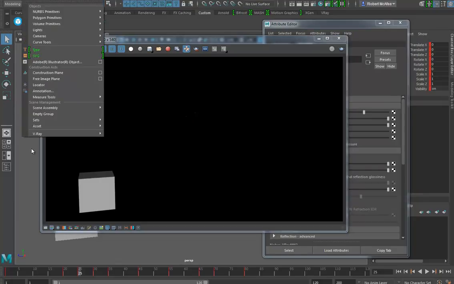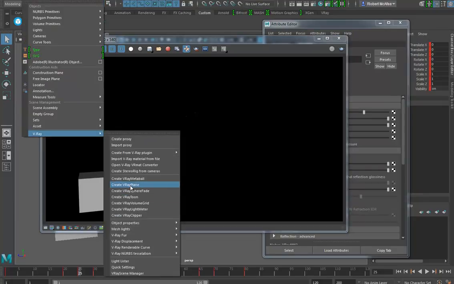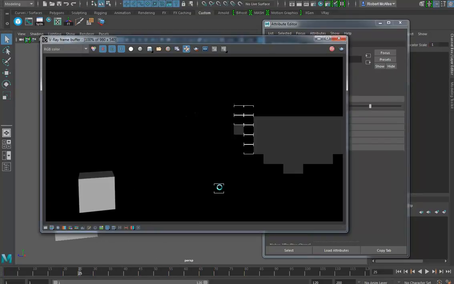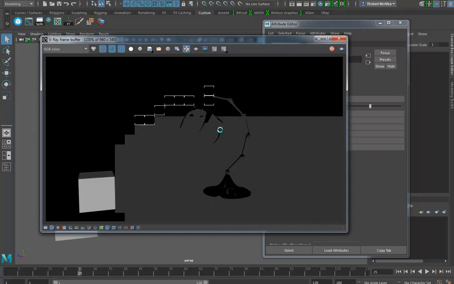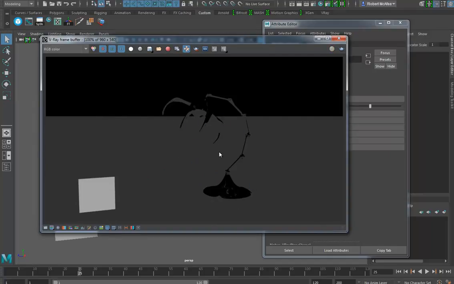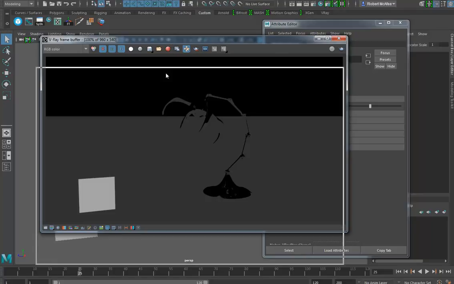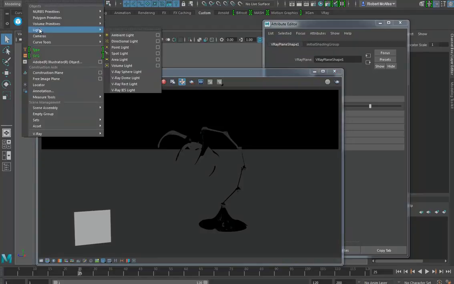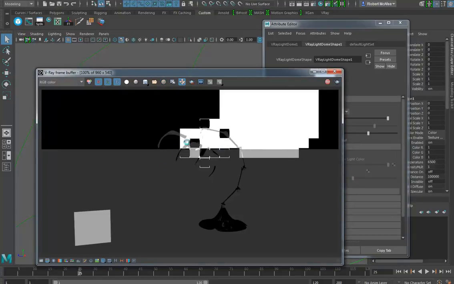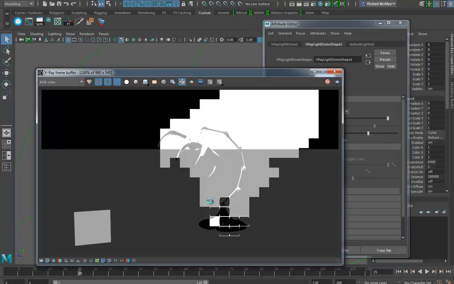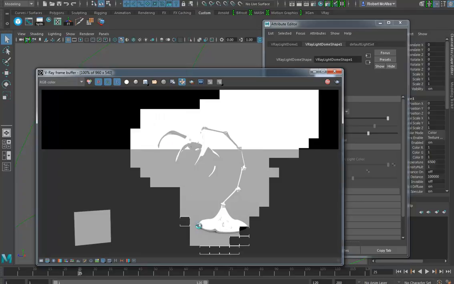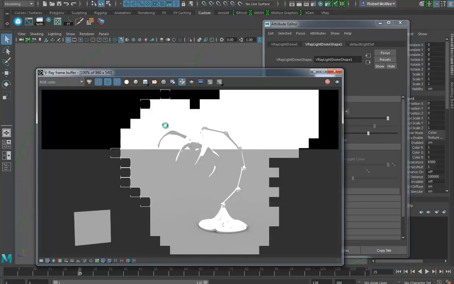So if I go in and I create, might create an infinite plane, I'll go to create Vray, Vray plane. Let's see what that looks like. So now we're getting a plane here, and it's reflecting and picking up on here. My environment is black. If I wanted to, I could do some changes in the overrides, but for fun, what I'll do is throw it onto a dome light. So if I go and I create lights, I create a V-Ray dome light. Now you'll see that I'll get a white reflection on here. Okay, and my shadows are kind of soft, I don't have any really hard shadows.